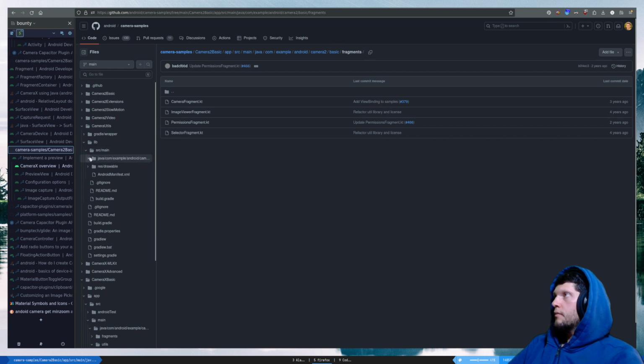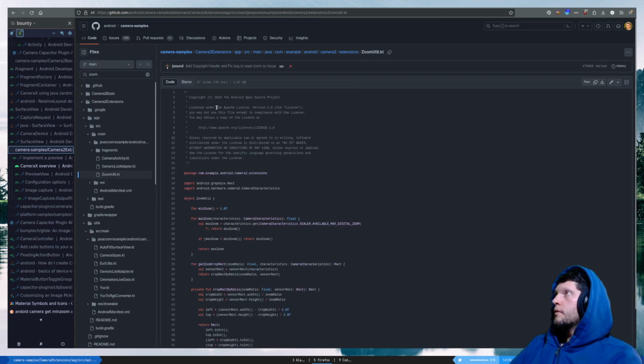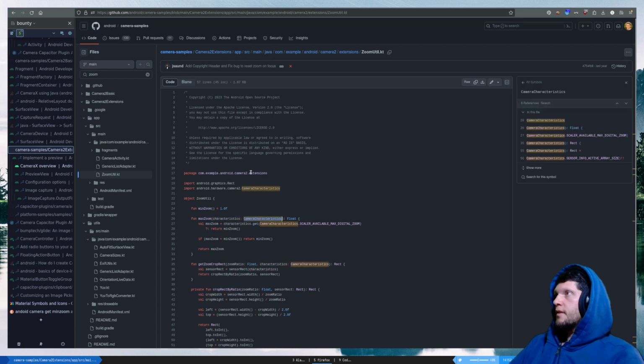No. Source. Camera 2 extensions, I think, had it. Pretty sure. Where the heck is it? Zoom. Yeah, camera characteristics. So can I get camera characteristics? I don't know.